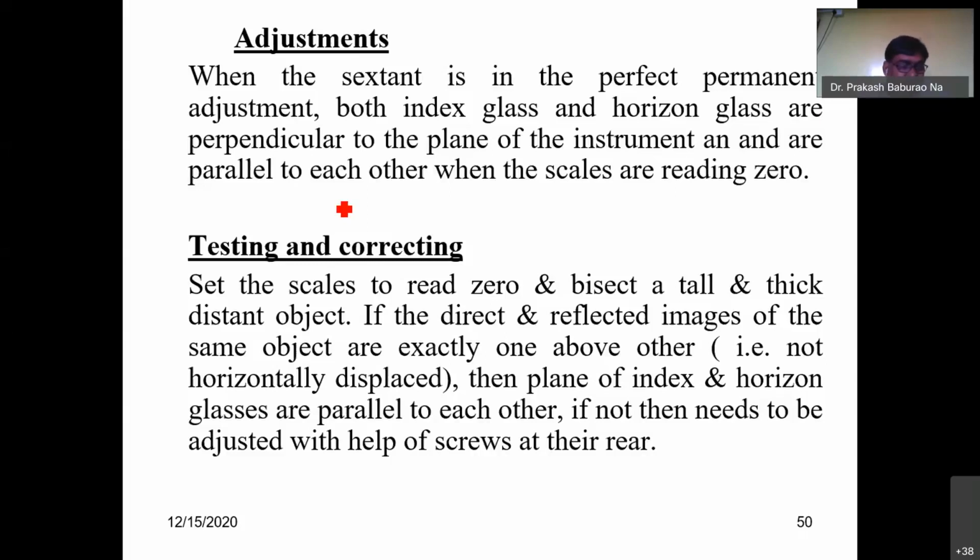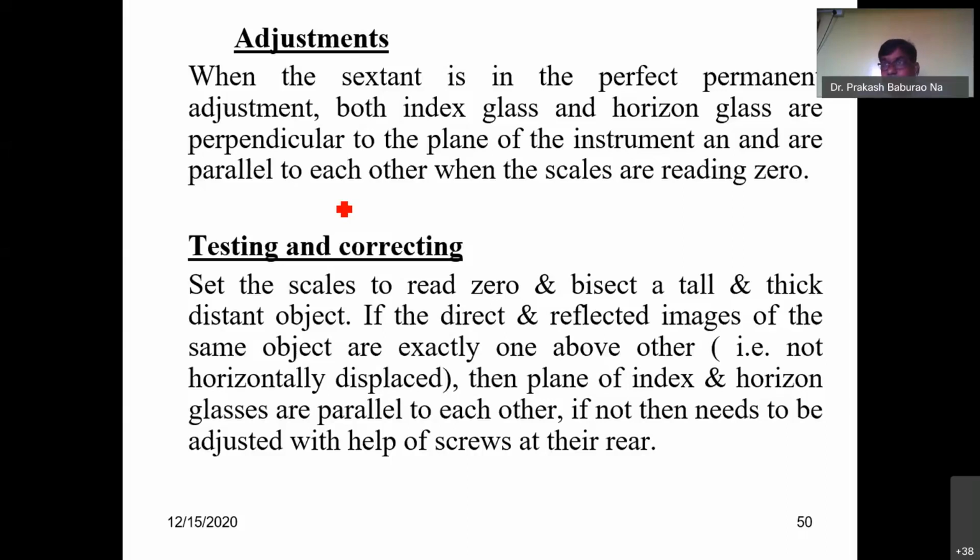If not, the instrument has an error. Many persons have used and operated it, and definitely it will create an error. Or sometimes there is an instrumental error that you have to eliminate. Otherwise, you get errors in calculations and in observations. So for setting the zero, you have to find out the index error. Simply, I am telling you the experiment to eliminate the index error. The index error can be worked out.